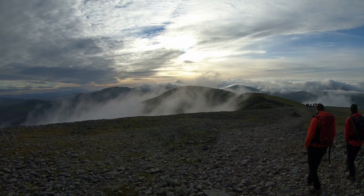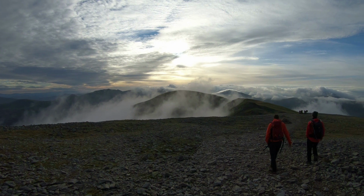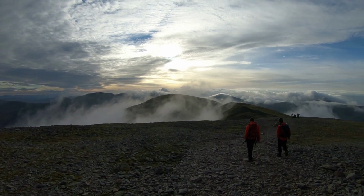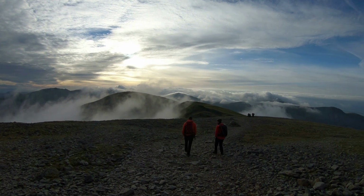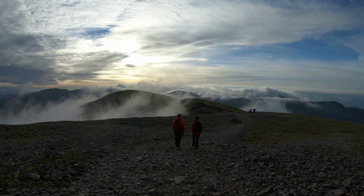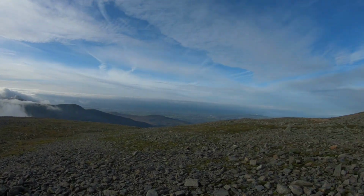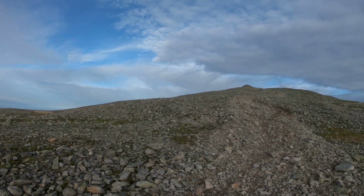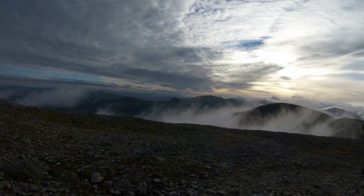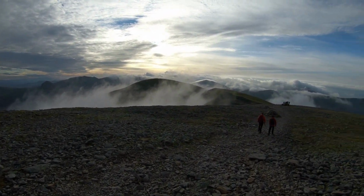The immediate foreground in front of us, I don't know if you can make out, there's loads of groups of soldiers about today on the summit there. That's Ogwen. In the very background, which I don't know if you can see on this camera, there's like a halo over it, is Llech Ddu. Absolutely awesome. Looking back, that mist just drifting across is unbelievable. Look at that.